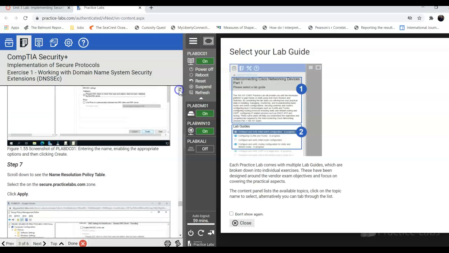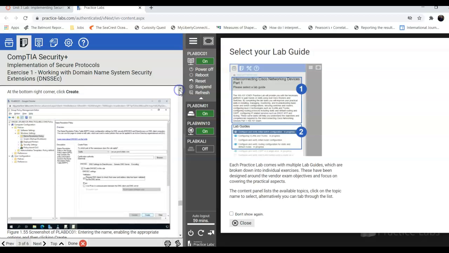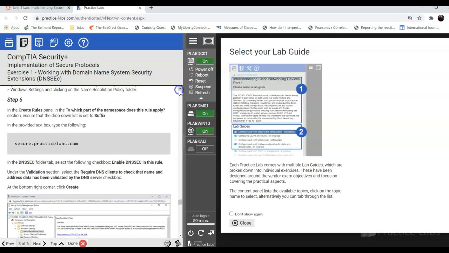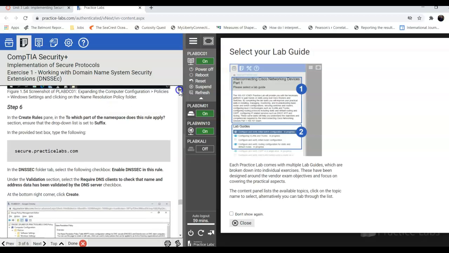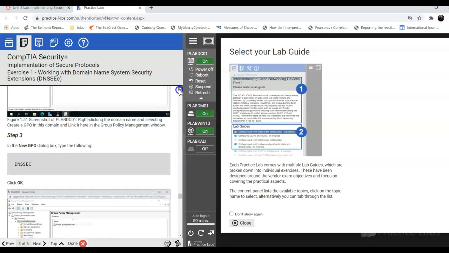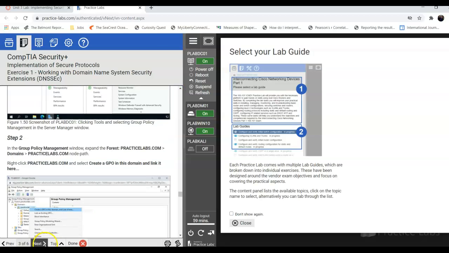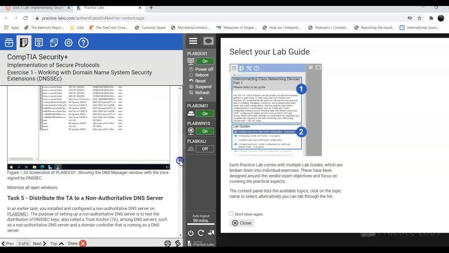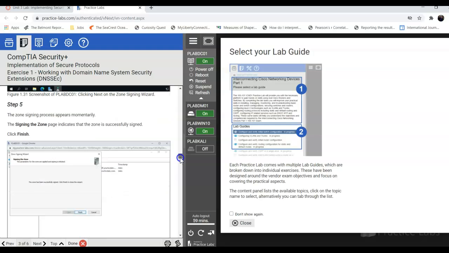The point in setting up the zone is to implement rules with the zone and how we want to control those rules. In prior steps after you set up your zone, let me take you back here. You would be signing the zone and then you would click finish.